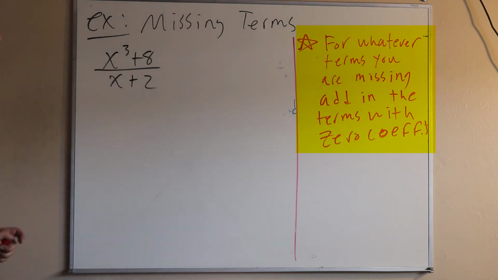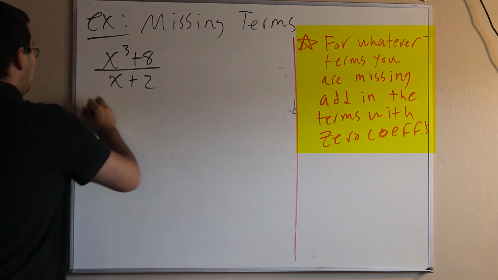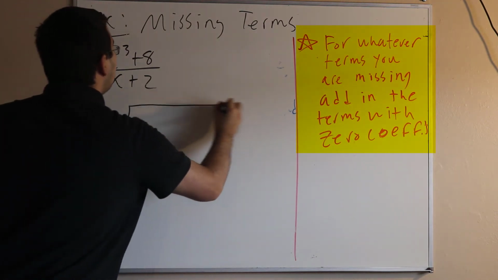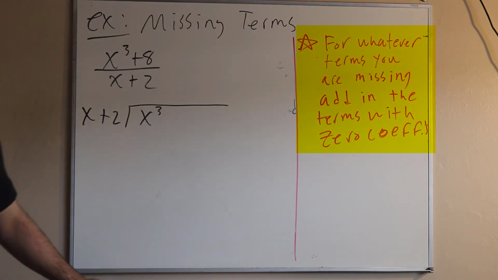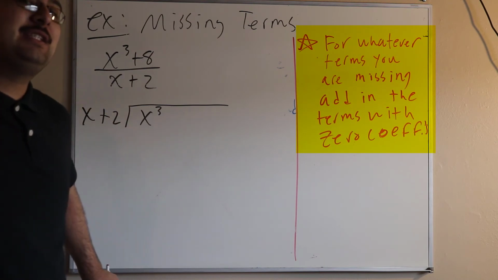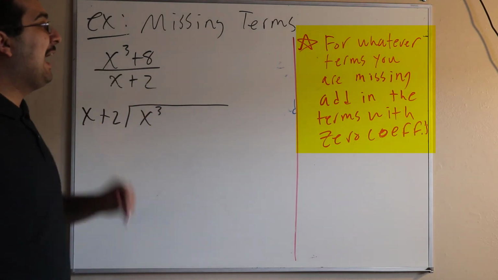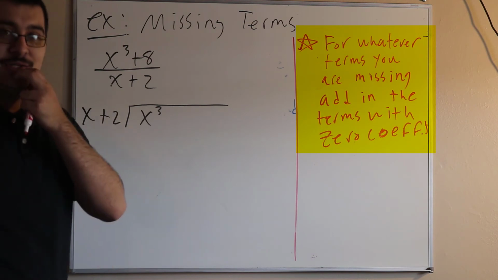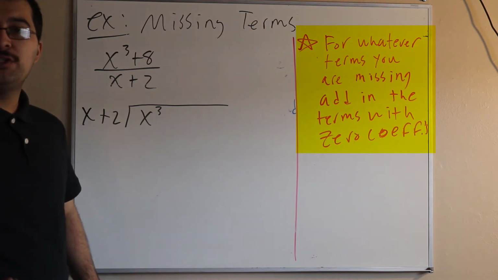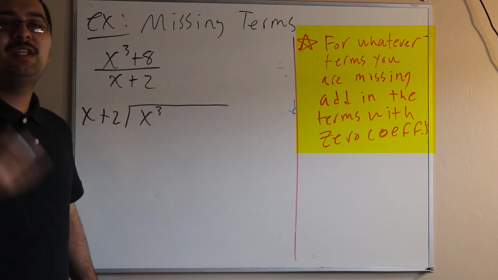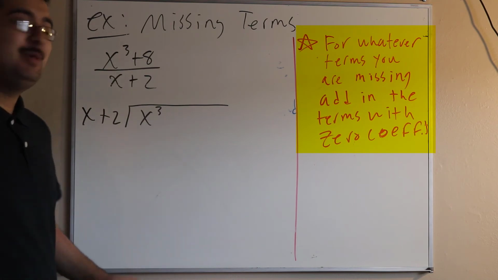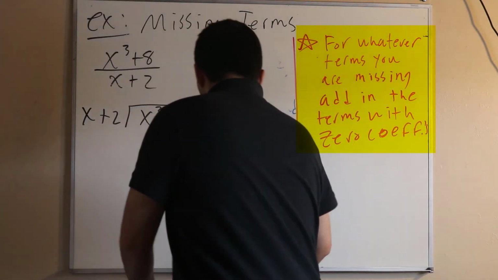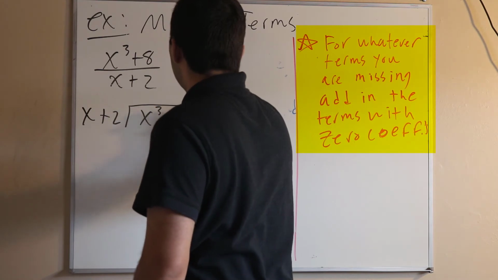Alright then, so what exactly do I mean with this little trick right here? I mean this. So when I start my long division, alright, so I start with my x cubed. Now I want my x squared term to show up next, because remember we want to keep this in descending order. So I want to add it in, and I want to add it in with a 0 coefficient. Well, remember, when we say the word coefficient, that's the multiple, that's the constant being multiplied to a variable. That's what coefficient is to us. So I just want that coefficient to be 0. So I add in a plus 0x squared.